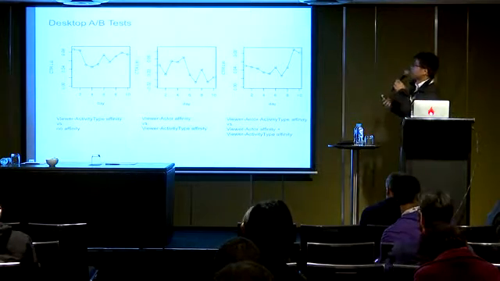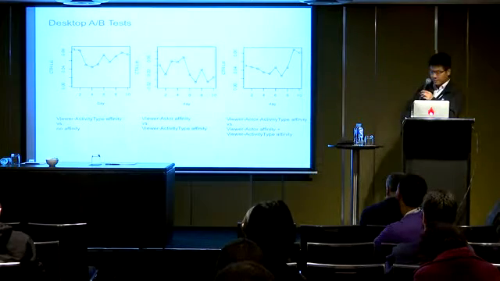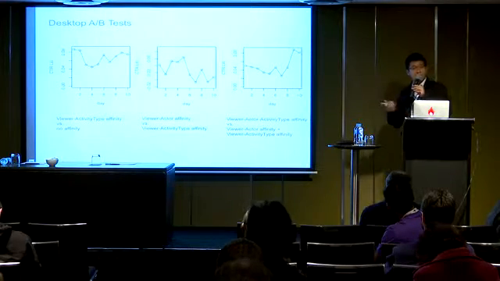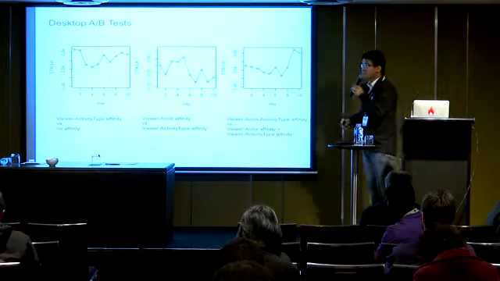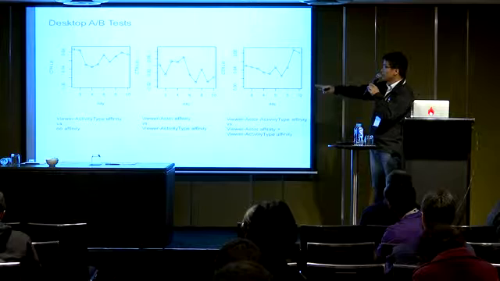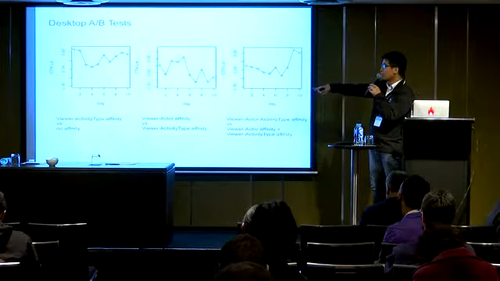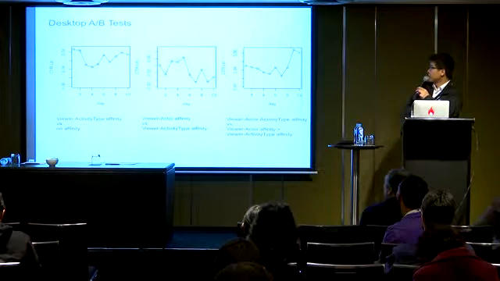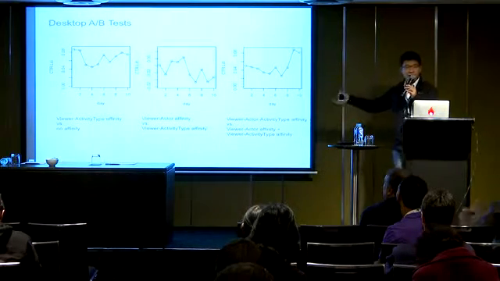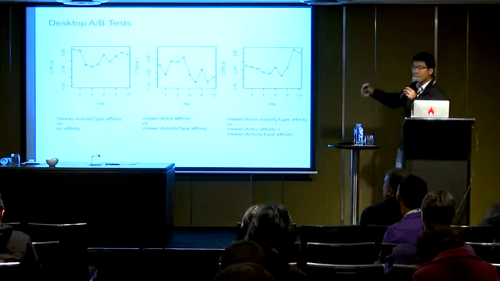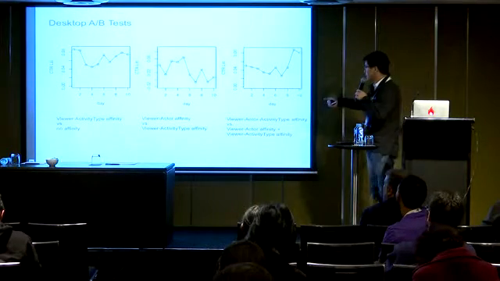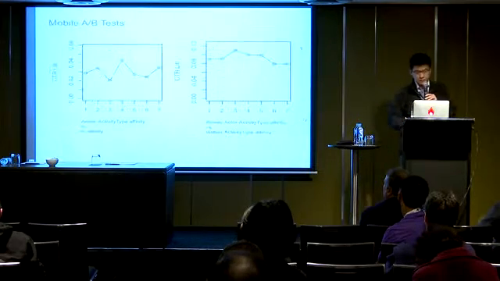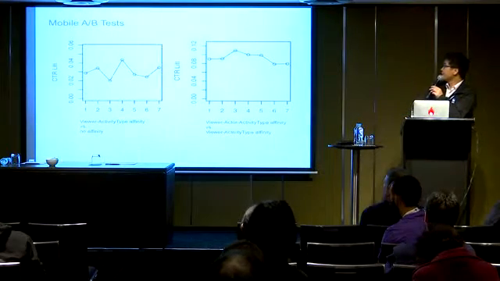Here we do some A/B tests on desktop and mobile. Because of time constraint, I will just quickly go through this result. The basic idea is that, compared to the baseline with no affinity, the type affinity can improve the result a lot. Then we gradually enhance the baseline by adding the type affinity to the baseline, and then compare with the new actor affinity, and then compare with the new viewer actor type affinity. So that's the mobile A/B test.